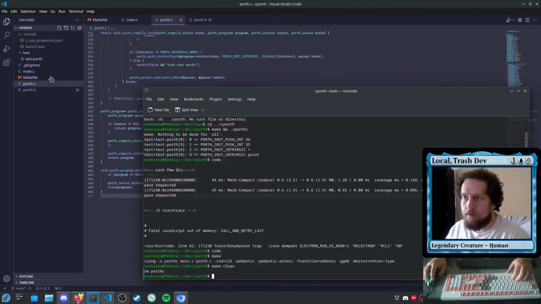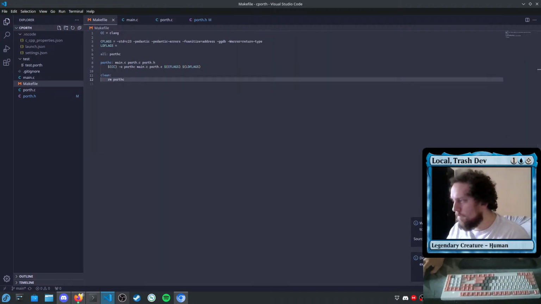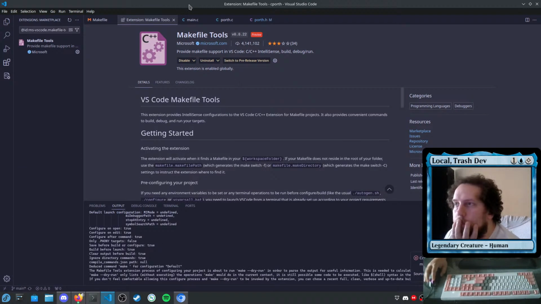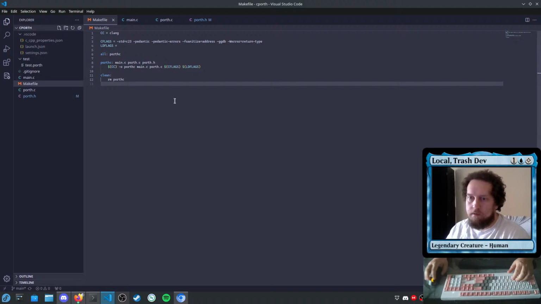Go edit the makefile here while we're waiting. I don't know what that is. I mean, I'll install makefiles. What are the makefile tools? Okay, anyway, close that. Configuring project, dry run mode. Do you want to continue? No. I don't know what that means, so I'll look at that later.